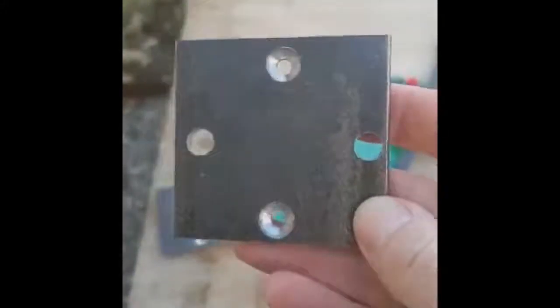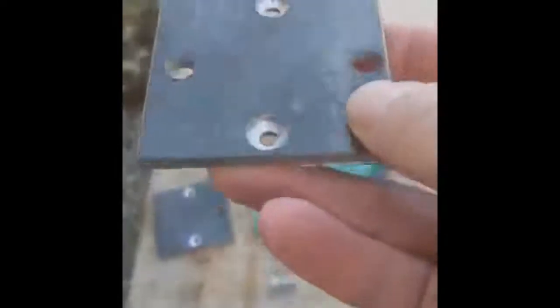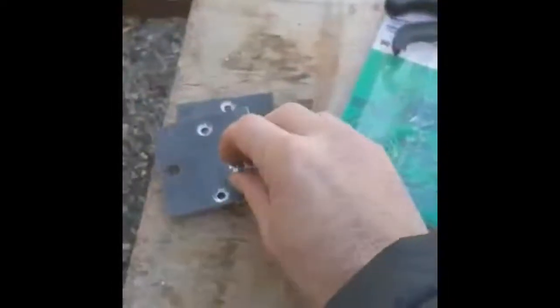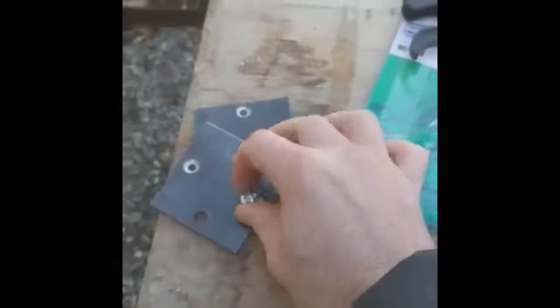Here's what our little adapter plates look like. We had to recess two of the holes — those are for pan head screws that are going to go up through the bottom of the plate. So they're going to go through like this, and then the bracket that came with the bimini will go on here. The larger holes are for the NRS U-bolts.